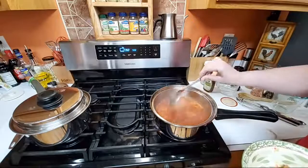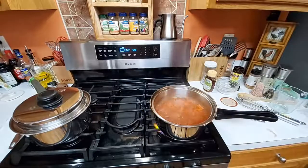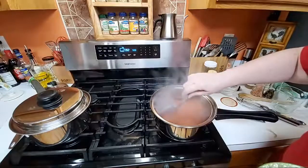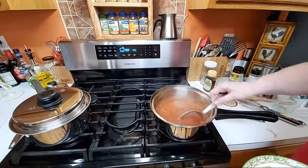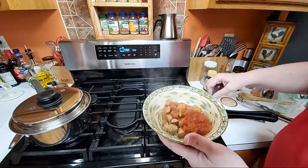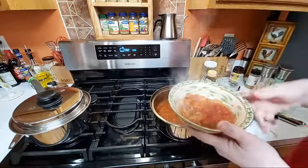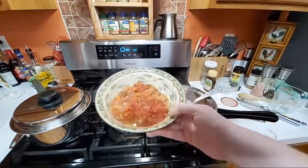It really does. So, I'm going to scoop some out. It's not quite ready, but we're going to pretend like it is for the show, so you don't have to be on here forever. And then I'll finish up supper in a minute. Hot, y'all. Does that look good?